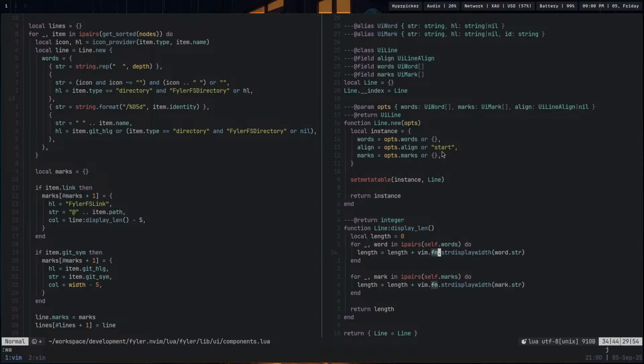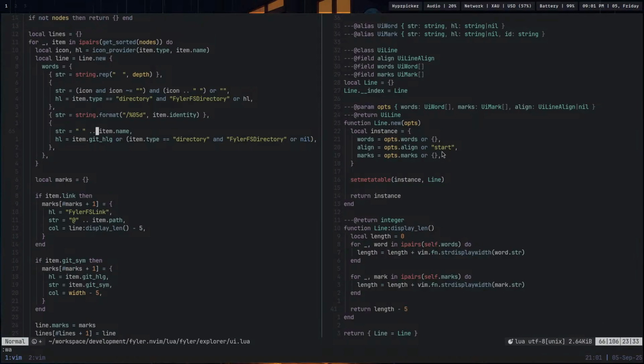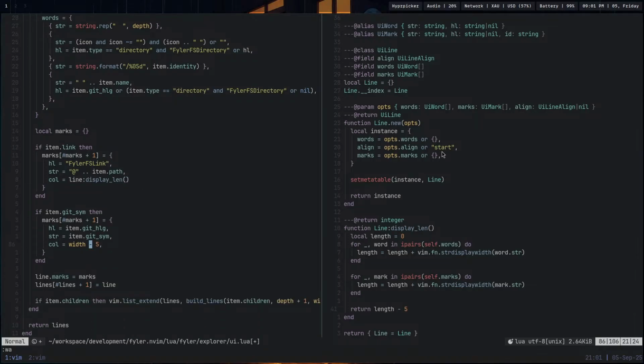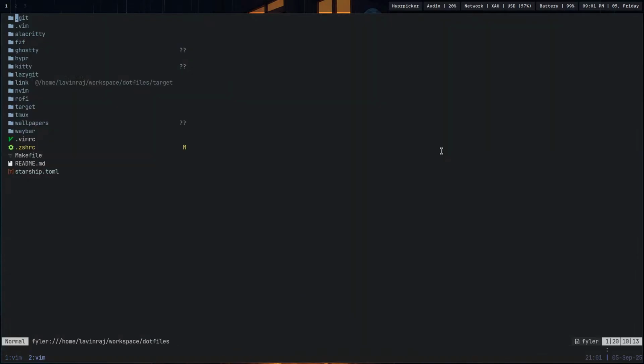We have to subtract 5 from here, because id is a fixed length string, so it's okay to have a hard-coded value here. We can refactor this later. Let's remove that from here and here as well, and try to see. Much better. I think it's pretty good in my opinion.